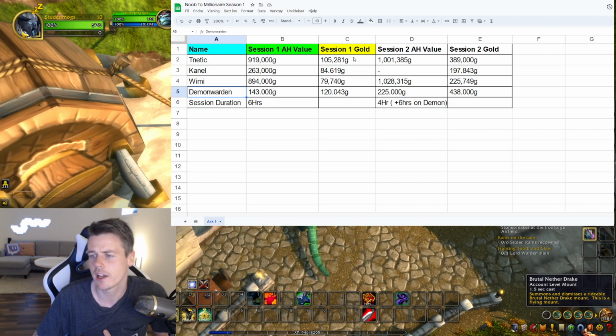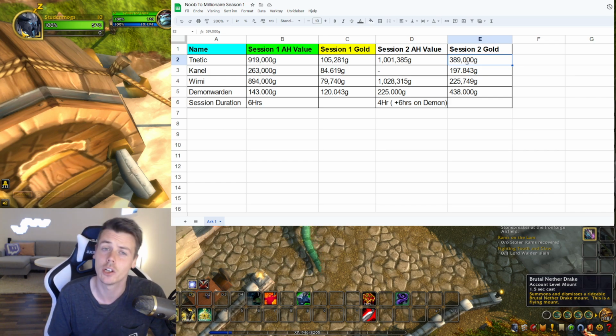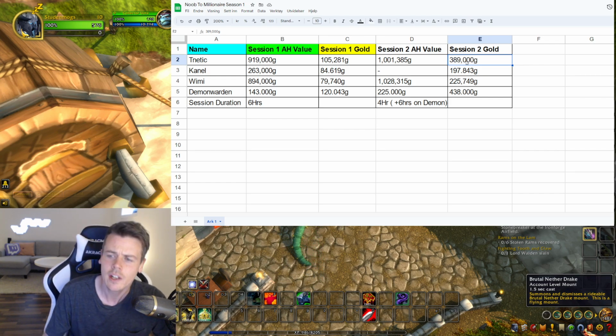But the rest of us, like Tenetic, he went from 919k auction house value to like right above 1 million. And he went from selling stuff for 105,000 gold to 389. I mean, he was the guy who sold the parrot alone for almost 100,000 gold.